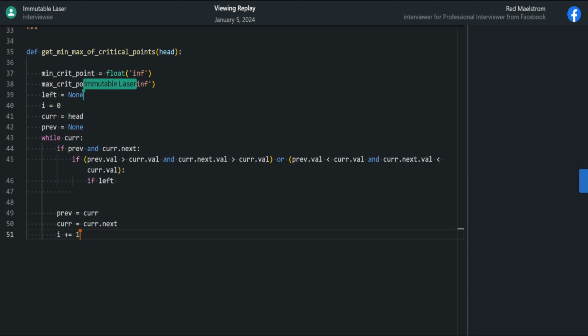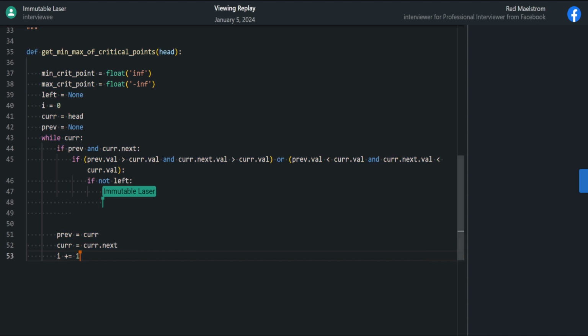Let's set left to none actually. So if left isn't set, then we just want to set it here. So we want to store the index i, so left equals i.